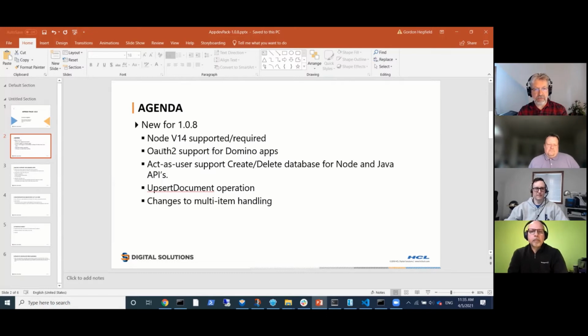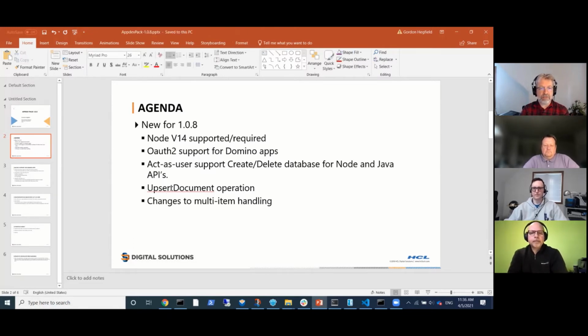And the next thing here is the OAuth 2 support for Domino apps. That's a fairly significant feature. I'll go into that in some detail here, but I think we'll do a separate presentation for that. That's more of a deep dive. Act as user support for create and delete database, which I'll explain in a minute, but essentially gives you more control over who's actually performing the operation.